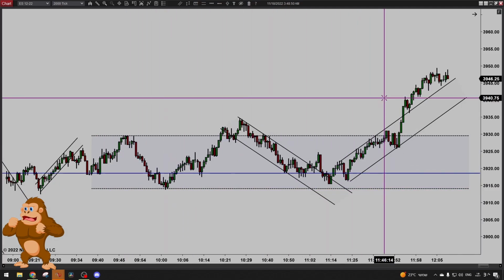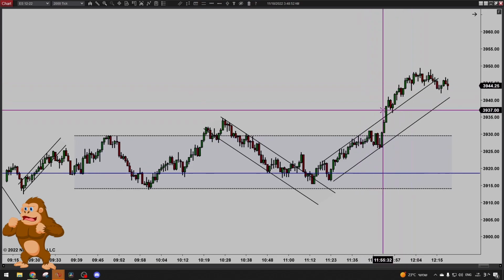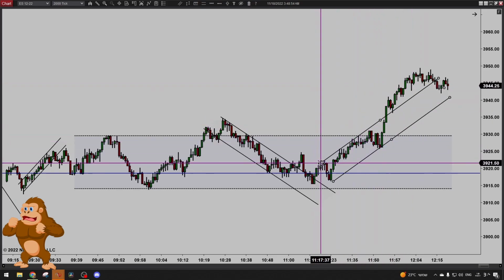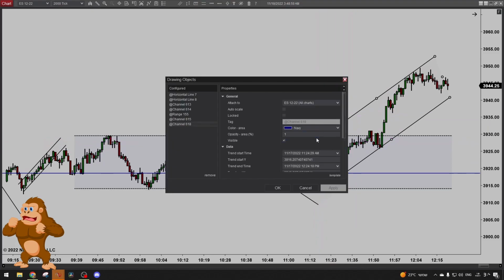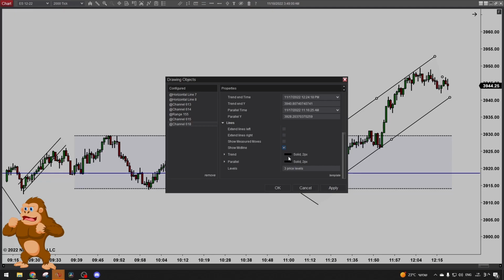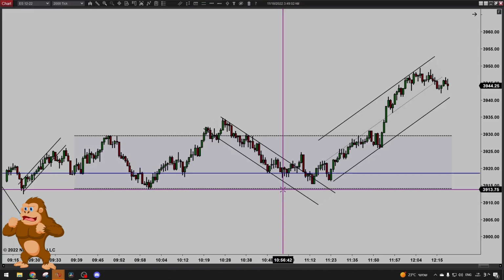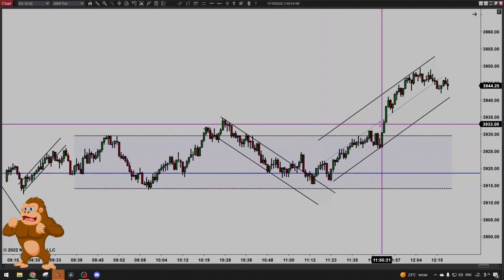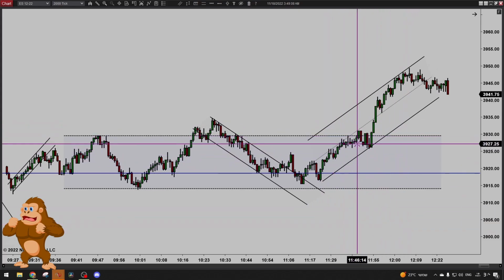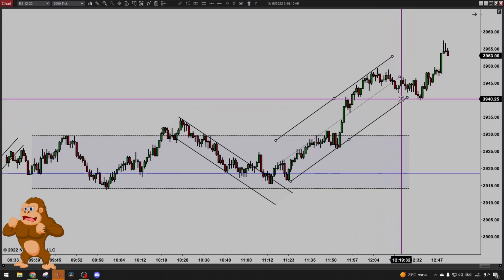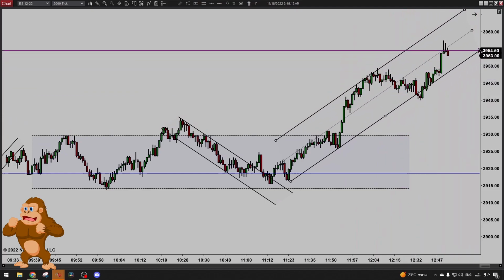At this point, you can think about widening your channel. So you might try something like this and add your midline. If you guys are using NinjaTrader, add your midline. It will help you. Look at this. It's clearly this midline. So now this is your channel. And now you are here.